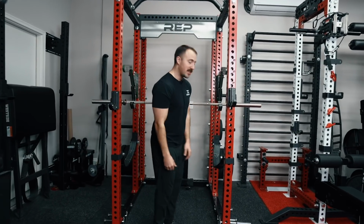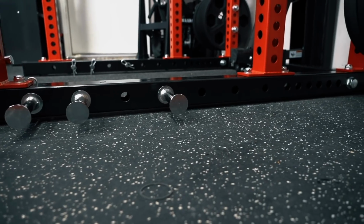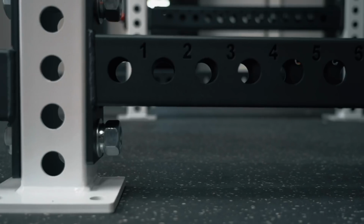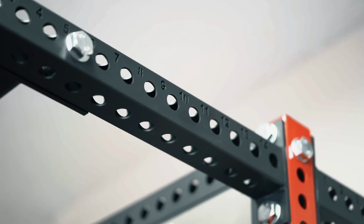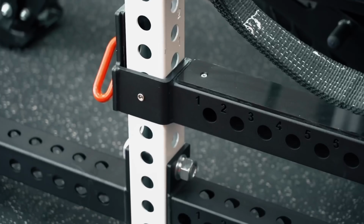This one has a flat foot design, and I'll get into why that matters and why that may be important to you depending on who you are. The flat foot design is different from the PR5000 that uses posts, and those are what's standing on the ground, and then it's using cross members just like this one uses up top, but it's also using them on the bottom. Let's get into some of the specs.